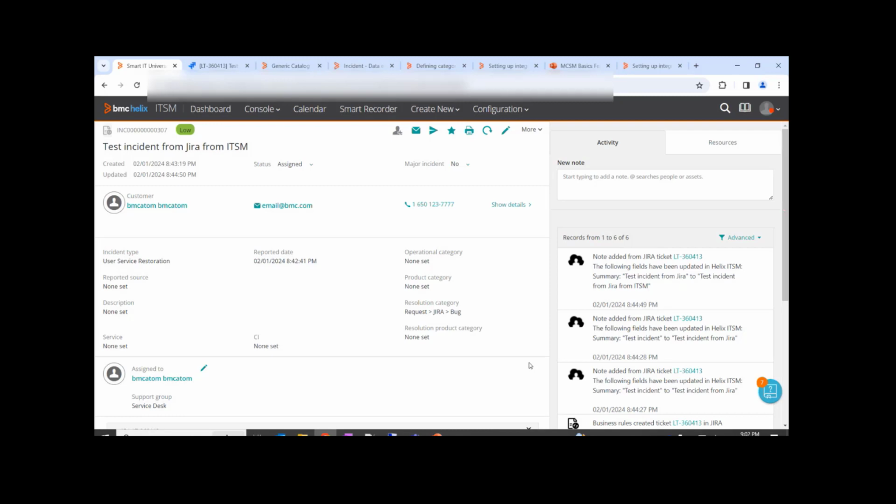Sorry to interrupt. The notes you're talking about are the manually entered ones and not the automated ones, is it? I think in both scenarios, there were a couple of use cases reported wherein sometimes the link in that activity note, which you see as LT360413, seems to be populating a different URL and doesn't access the ticket. So right now it is showing like LT, and in some other case we saw it in URL text format. Correct. Then there was another scenario wherein the link was configured differently. When you click on this link, it used to throw an error because the configured link was not correct.